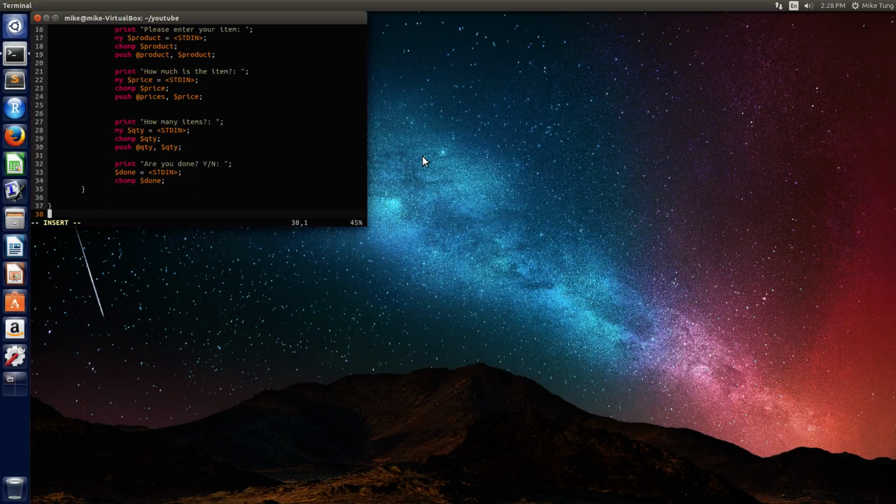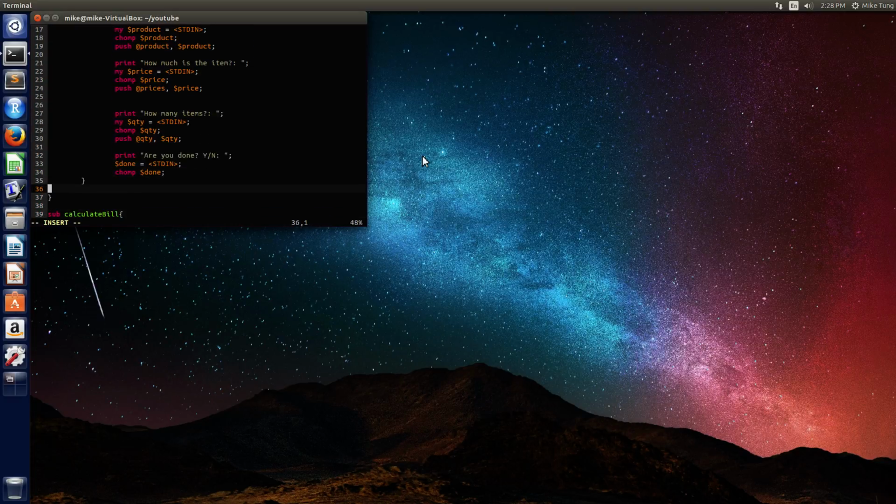In checkout, we have to call this calculate_bill subroutine. You simply type the subroutine name and then parentheses, and inside the parentheses you have to pass it the arguments. As I mentioned before, I need to pass it references to the arrays.